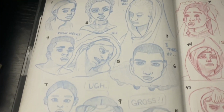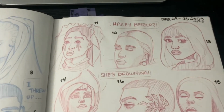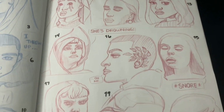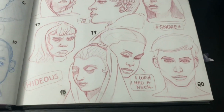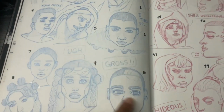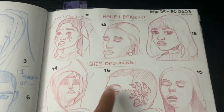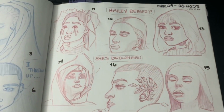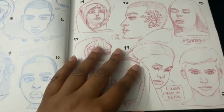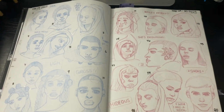I tried to do the 100 heads challenge again, and I was super proud of how these came out. It was so cool to actually see improvement from the last few times I've attempted this challenge. I think these 3, 6, 9, and 10 are my favorites. They just look nice. And then 12 and 13 are pretty cool. Oh my gosh. But yeah, it was so nice to actually see these.